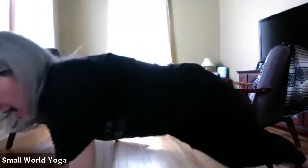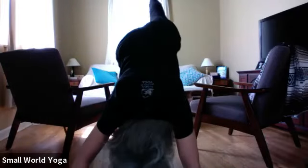Exhale, vinyasa. High to low plank. Upward facing dog. Exhale, downward facing dog. Now lift your left leg up to the ceiling. So lift your left leg up, bend your knee, stack your hip, and then flip your dog.